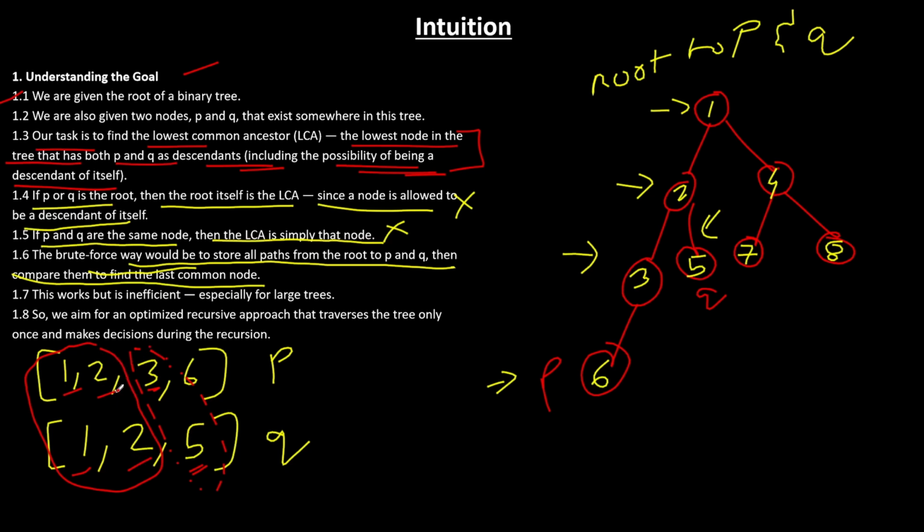So what does that mean? That means that 2 was the last point of contact for both of the nodes. Okay, so basically the tree was coming this way. So the parting point is here. Fine. So this is 2, right? So if someone asks you that I'm coming from P and I'm coming from Q, so where should we meet up?